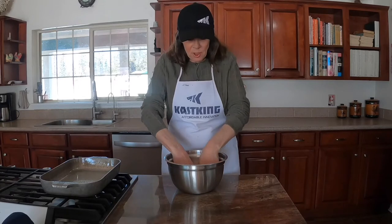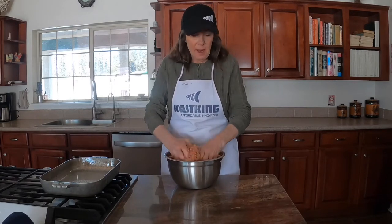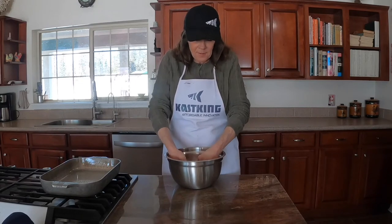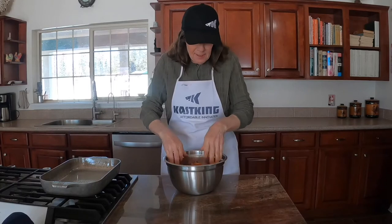This meatloaf, because you've added, I use fairly lean ground beef, but since you've added butter and you've added milk, it is gonna be quite moist. The egg is gonna kind of grab everything and hold it all together. But I think you're gonna really like this when it's all done.